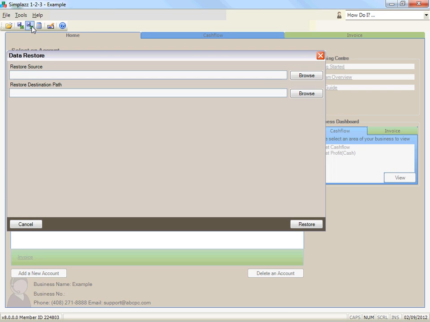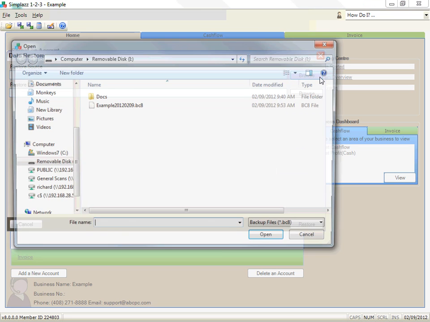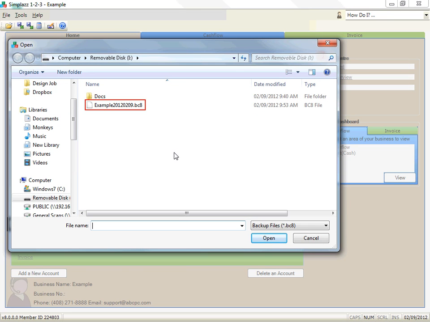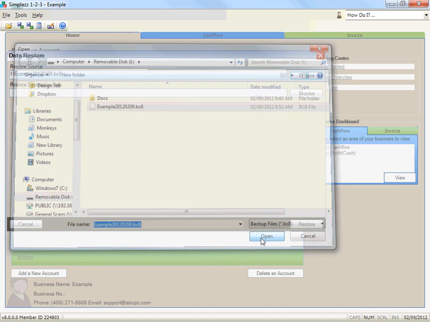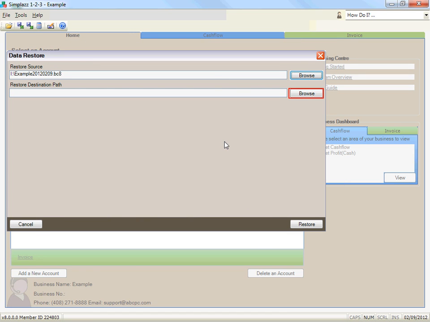Click on the Browse button next to the Restore Source box to select the location of the backup file being restored. Select the file and click on Open. Click on the Browse button next to the Restore Destination path.